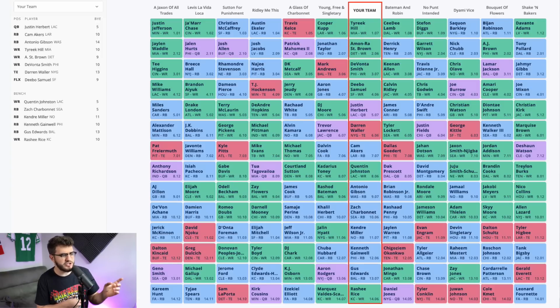Now, I'll also say you could do something similar with Kelsey. If you like Kelsey and he falls to 7 or 8, you can take Kelsey and then just swap Darren Waller out for pretty much a wide receiver of your choice in this area. Who went here? You could swap him out for Michael Pittman, right?